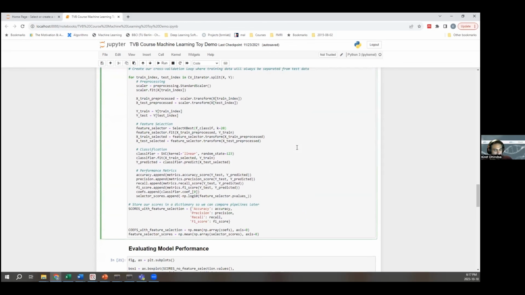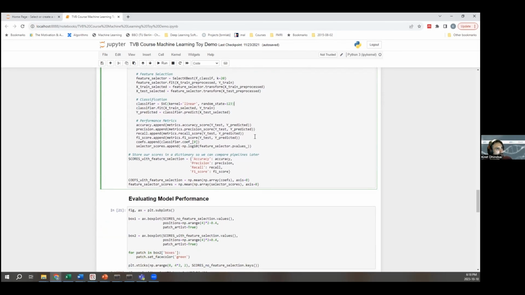I did not write a nested cross-validation loop because it gets more and more complicated, but you can read from the paper exactly, like that flow diagram, how that nested cross-validation loop works and try to write one yourself, which I think is actually a good exercise if you are interested in learning how to do this stuff. So we do much the same thing. It's mostly the same pipeline, except now with feature selection.